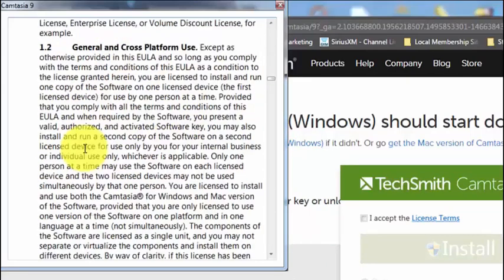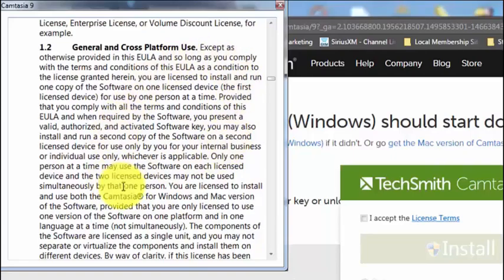The other thing you're agreeing to is that Camtasia can be installed on 2 of your computers to be used by one person, yourself, and you are technically not supposed to use them both at the same time. So if you want to run a production machine, you'll have to make sure that you're running that production machine at a point in time at which you're not using the machine that you are currently using.